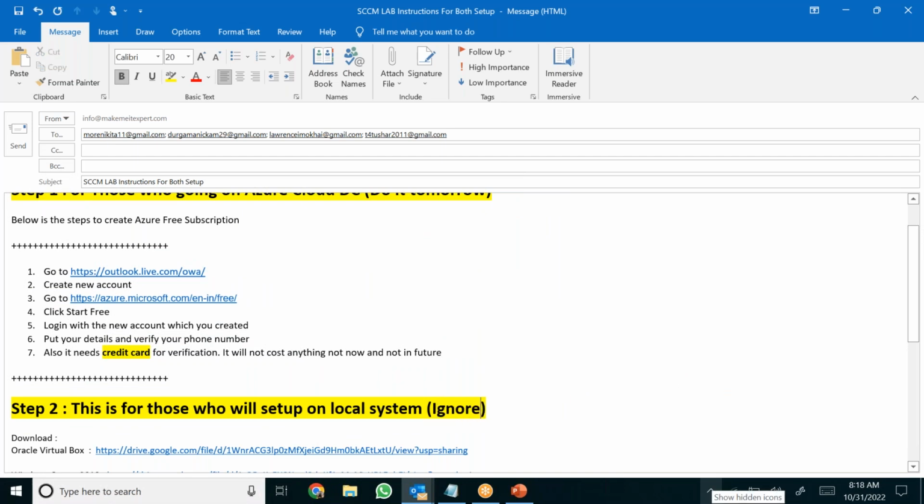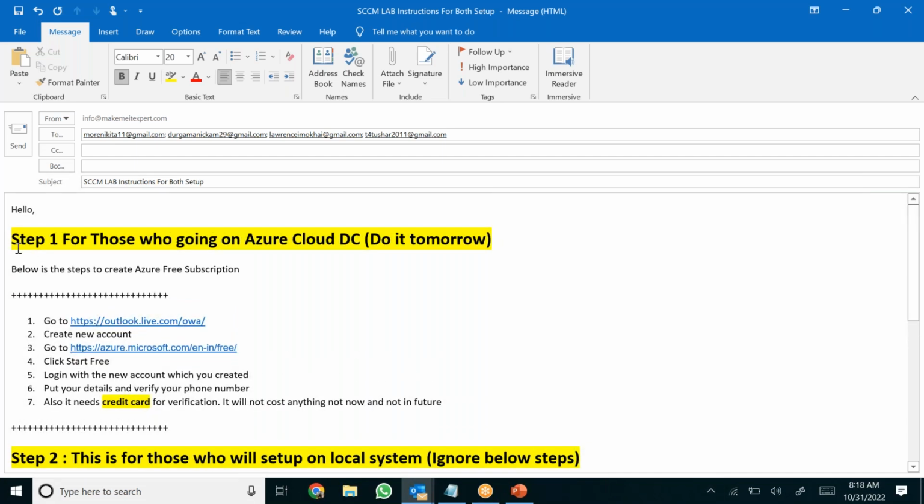Ignore this one. You only need to focus on step number 1. In step number 1, there are a few steps. First you have to go to this link, outlook.live.com, and here we have to create one Outlook account. You need to create a new account.